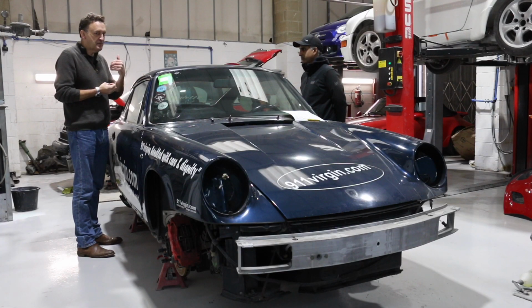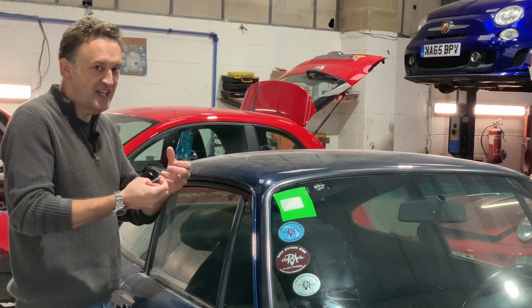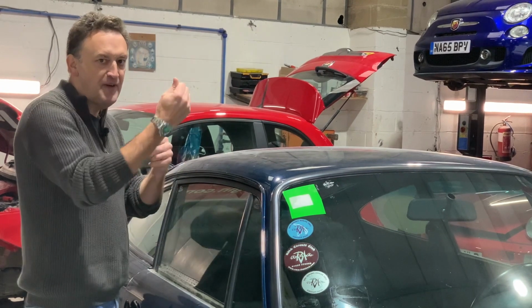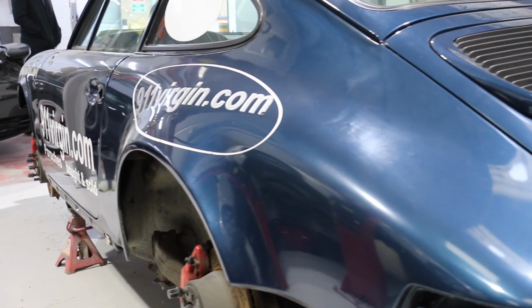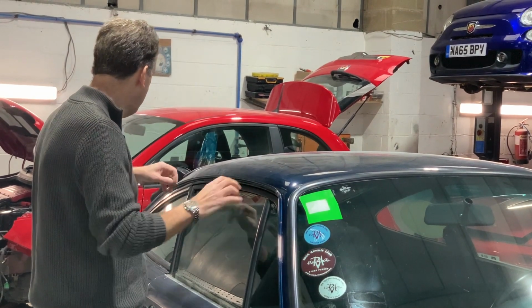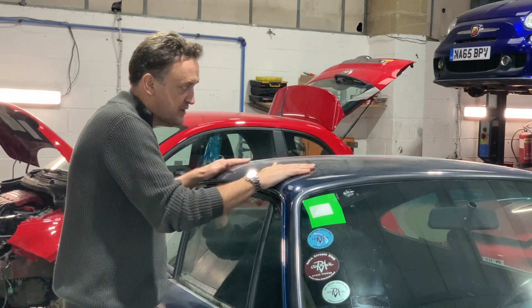And one of the things about these 964s, or the RS in particular, is you get no underseal on the car. And one of the things you find, particularly when you use sticky tyres, is the rear wheels will flick stuff up at your rear quarter panels, and you get lots of outie dents where stone and grit is thrown into the quarter panel and can actually create a dent. So we're going to have to take a few out of this where you've got outie dents. And obviously that will correct any paint defects.